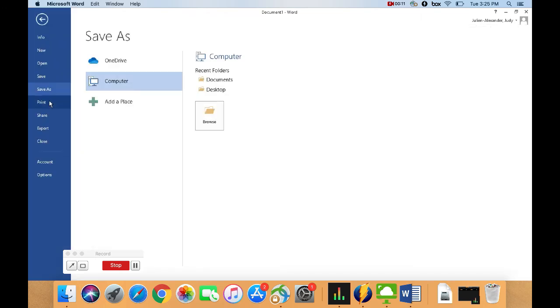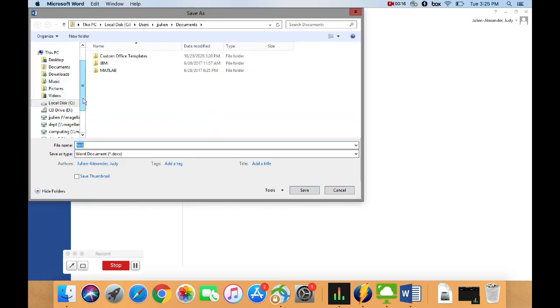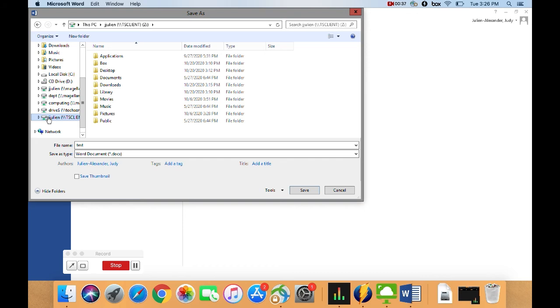Go to the file, save as icon, and browse. Now you have several options. Now once you have this open, this is the VMware desktop. Okay. Then if you have any network drives, you'll have access to those as well. Now there is a TS client one. Now this is where it asks, do I want to share my home? And this is, if you're on a MacBook, this Z drive is your home drive. Okay, so any files that you have that you want to save will then appear here.